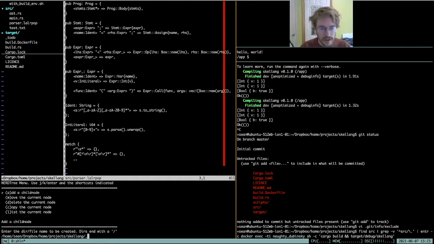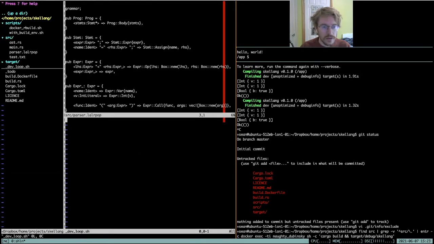So devloop.sh, and that's going to take a container name.